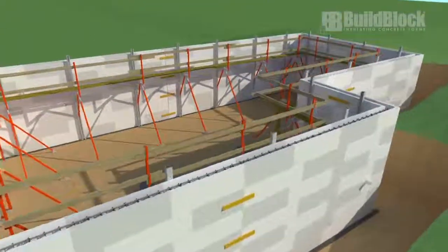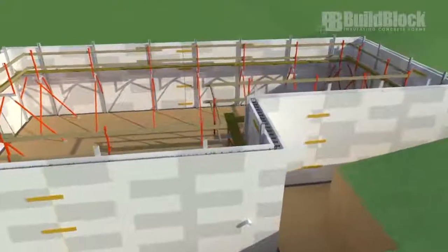Take note that most areas require a footing inspection and a wall inspection before each is poured.